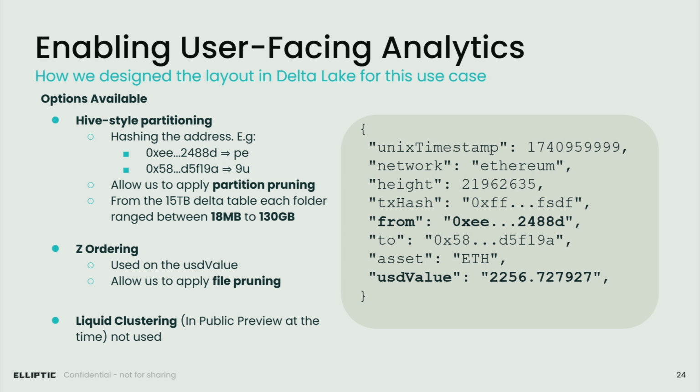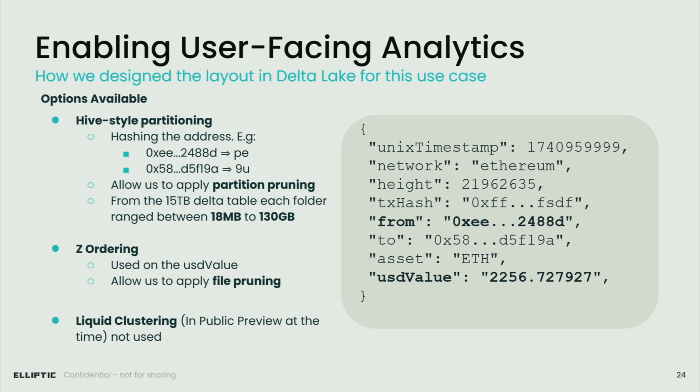So we considered the different options available, and just to remind you, this was 2 years ago, in 2023, when we started the partnership and looked at how we could scale with Databricks. The options available were Hive-style partitioning, Z ordering, and liquid clustering, which back then was in public preview. For that reason we ended up not using it, because there were some limitations at the time around bigger tables. So we said, let's make sure we use something that we know is going to work, and that way we avoid getting burned by any of those limitations. So we went for Hive-style partitioning combined with Z ordering.